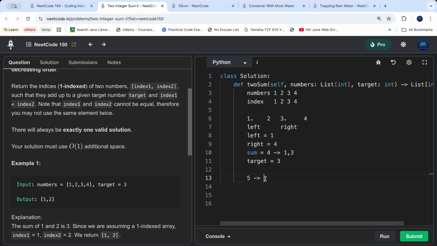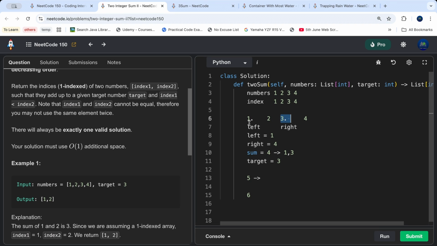If the sum is 5, initially the sum is 5, my target is, let us say, 6. If my target is 6, I have to increase the number, right? My right index is already pointing to the highest number. My left index is pointing to the lowest number. I will move my left pointer to the right side to get a bigger number, because my current sum is 5, I need 6. But right now I need a target of 3, so I have to decrease the sum. For that I will move to a number which is less than what I already have. I already have 1 and 4. I want to move my right pointer because it is pointing to the highest number. Let me point to the second highest number. This is going to be our logic.